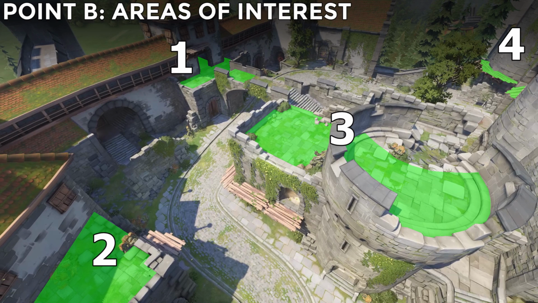Number 3 is the highest area of this point. I think this area might be great for the beginning of the point as a defender, but as soon as the attackers push, you will have to retreat back to number 1. Number 4 is located directly above the payload destination. They may be useful for temporary sniper locations, but that's it.